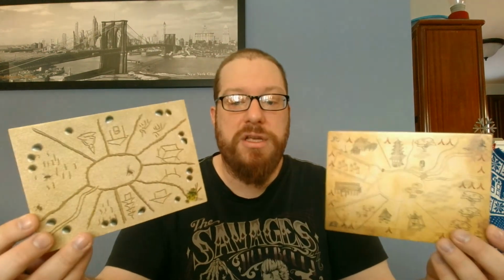Then we have the personal boards. Now there are two of these. This nice drawn on parchment one here is for the Ronin player, and this exactly mimics the town. So I usually set it up in front of myself in the exact same way as the town, so I can look back and forth between the two of them. And then there is another one which is drawn in the sand, and this one, also exactly mimicking the town, is for the ninja player.